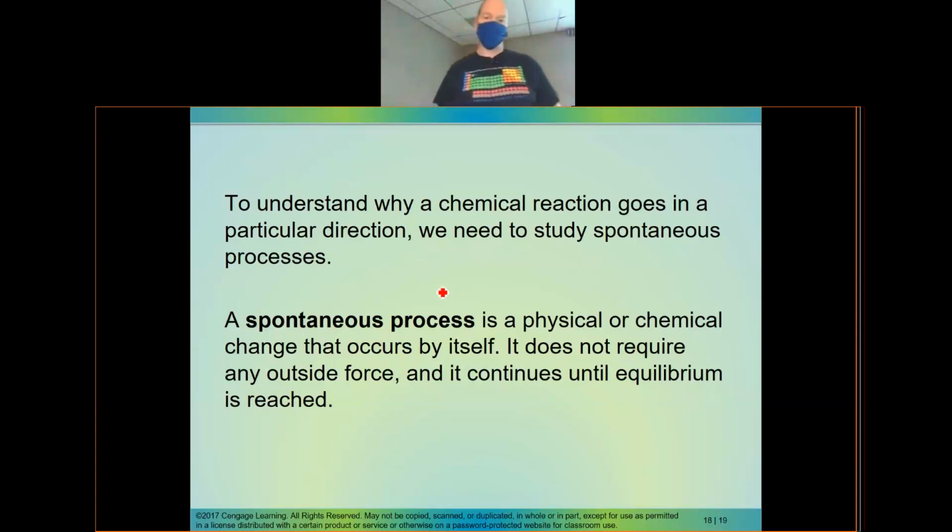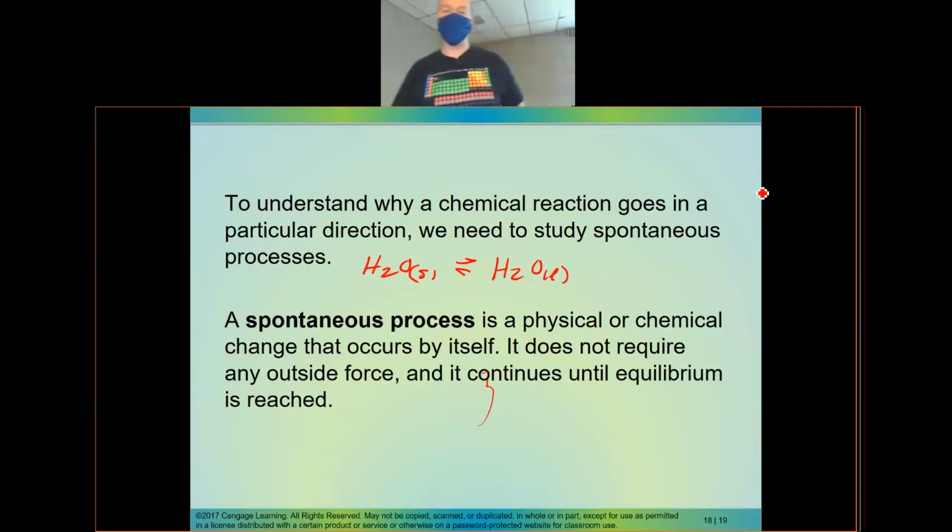An example of a physical process is if you take an ice cube out of the freezer. The freezer is very cold, below 0 degrees Celsius. The room temperature is higher than the freezing point at 0 degrees Celsius. So H2O solid is going to convert to H2O liquid. You set it on the table and you will then have your liquid water. That is going to spontaneously happen at room temperature.